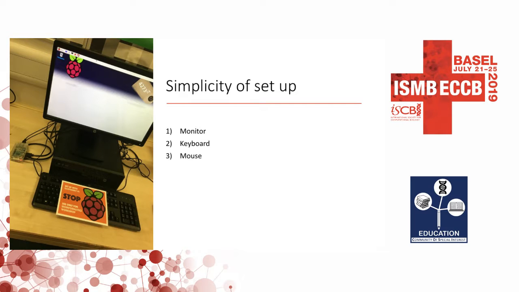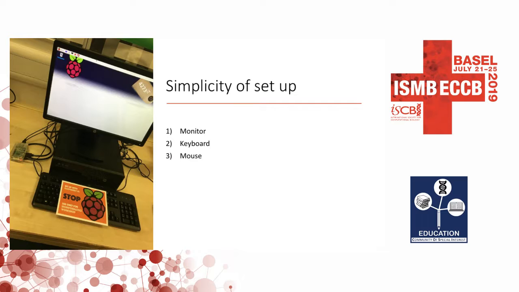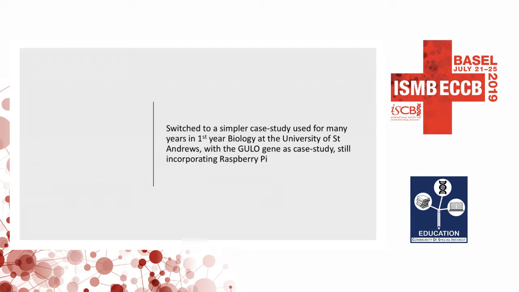And then one of the next missions was to make this available to more junior undergraduate students. Whilst the previous module had a number of weeks of courses running through more sophisticated tools and programming, a new course was designed, a new module for first-year biology students at the University of St Andrews.